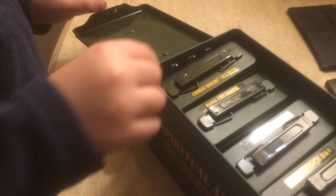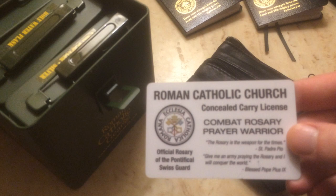Here. We forgot to put the rosary in there, but that's okay. Ah, I forgot to show, this comes with a rosary card too. It says Roman Catholic Church Concealed Carry License, Combat Rosary Prayer Warrior. So this goes into this little sleeve right here. Can I put the rosary back in there?